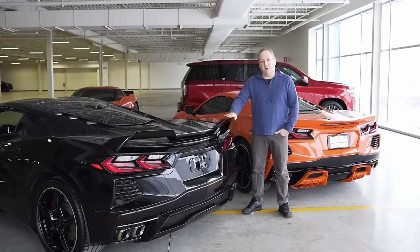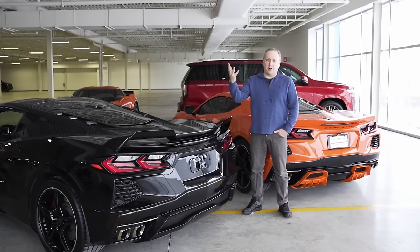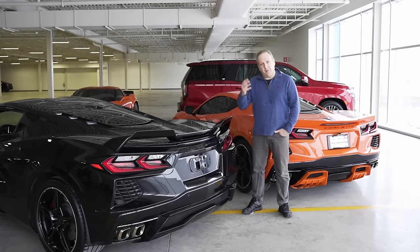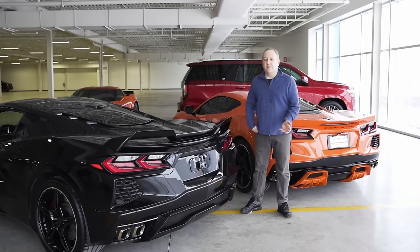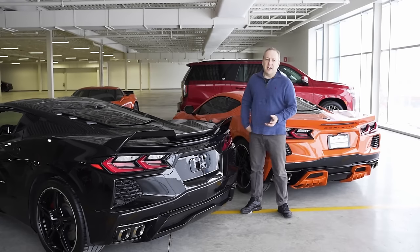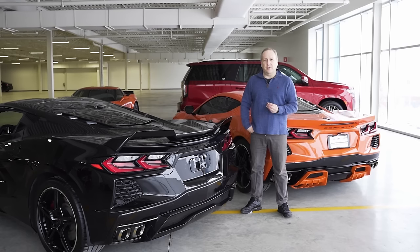We've introduced our Z51 wickers for a Z51 spoiler. You could obviously add the Z51 spoiler if you have a non-spoilered car. We have our low profile and high wing, and of course my favorite, a Speedtail spoiler. All these items were offered to give a different personality to your C8 to go from mild to wild. And finally, we're introducing our diffuser system.